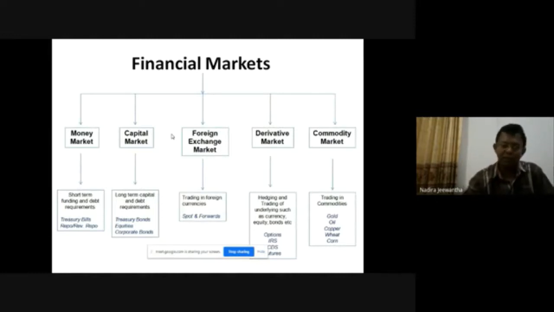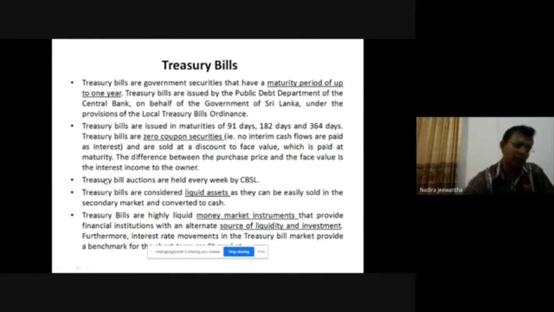So these are the markets we'll be learning, and talking about throughout our syllabus. Right? So treasury bill is a money market instrument. Why? Short-term instrument. Everything will go off within 3 months, 6 months, and 1 year. Now see, 3 months is not 90 days, but it's 91 days here. 6 months is not 180 days, but 182 days. 1 year is not 365 or 366, but it's 364 days.